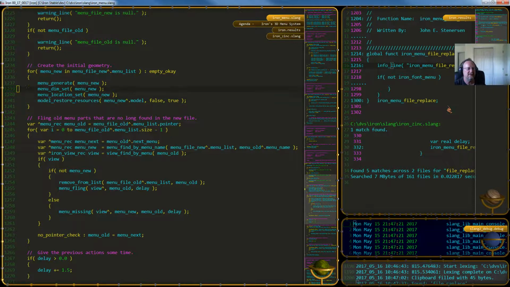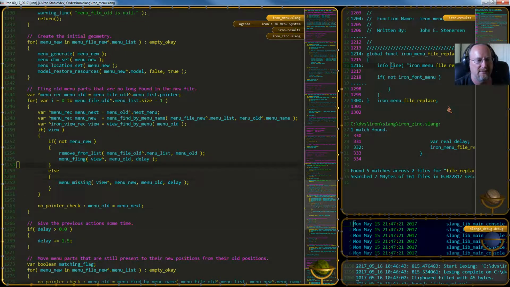So anyway, this is the initial setting up of the new menu. Then it says, okay, old menu, new menu, we need to reconcile things. What of the old goes away and what's new, and where do we want to reposition things? If this menu flag says there's no new menu at all, then there's no match between the two, so the reconciliation says the old menu needs to go. Fling it so the whole menu gets tossed. But that's not our case.